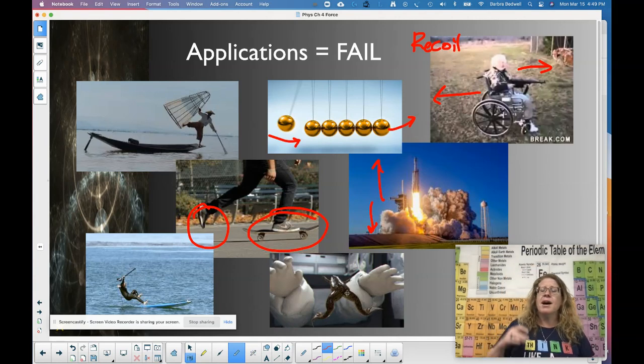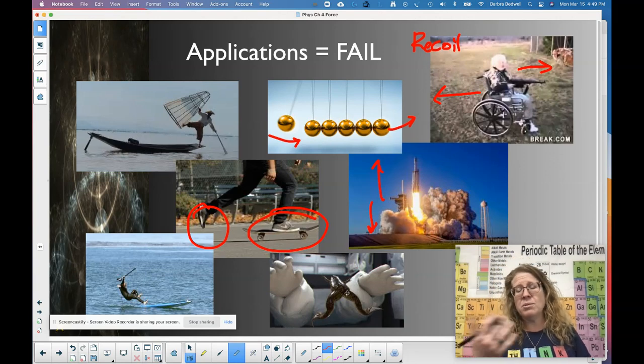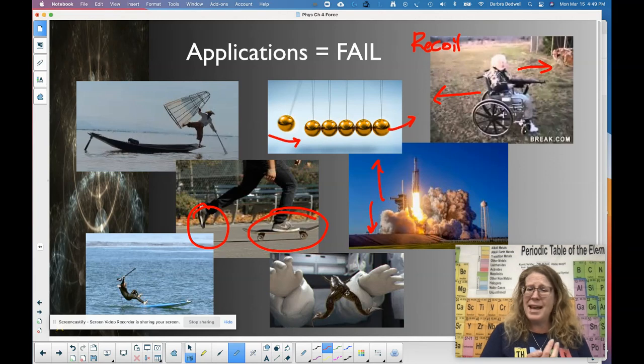So there you go. Taking a look at some of Newton's three laws and how they apply to motion. In the next one, we'll get into more of the math. So we've got Newton's first law is inertia. Newton's second law is F equals ma, force is mass times acceleration. And Newton's third law, for every action, there is an equal and opposite reaction.